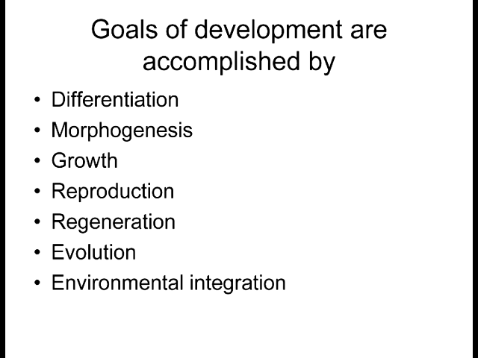Reproduction. This is, again, one of the things that in development we look at, because in some cases, the cells that will form the gametes are almost produced right away. In some organisms, these cells are committed to become what we call germline cells within the first few cell divisions. In other cases, they may not produce the stem cells that will form the germline until way later on. Like I said, in some organisms that undergo metamorphosis, they're sexually immature, and then once they go through that metamorphosis, they're able to produce the gametes that are necessary for sexual reproduction. So reproduction is one of those things that has different stages.